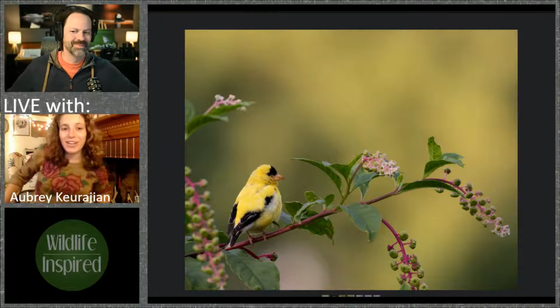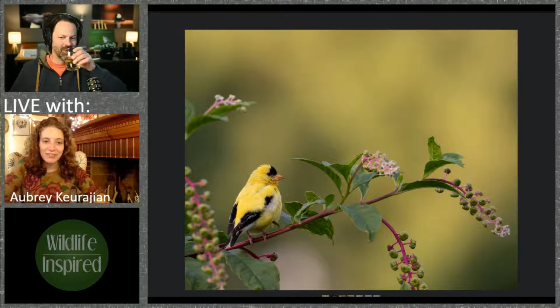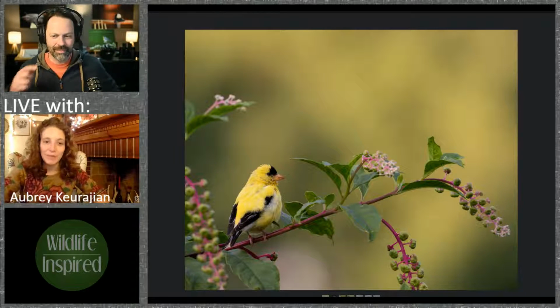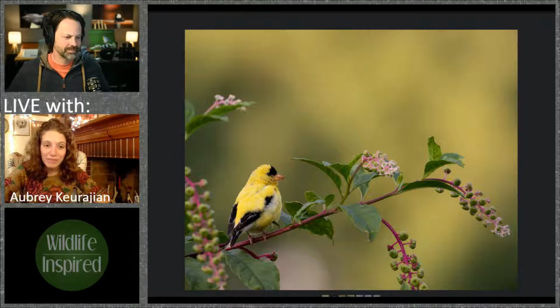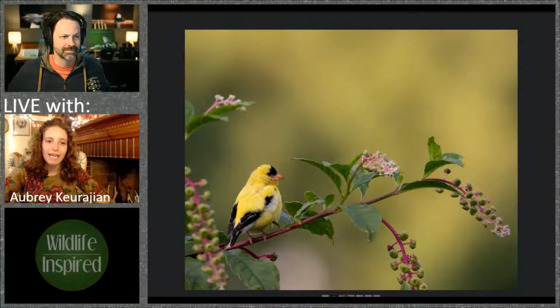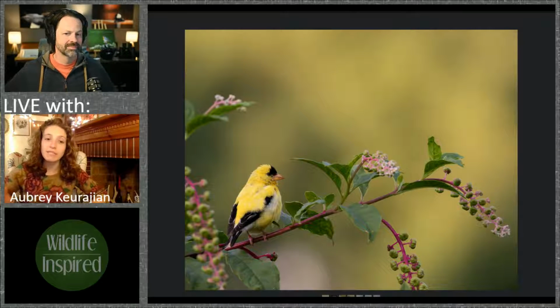This is a plant called poke, and it's really cool. A lot of people call it pokeweed, but that's one of those annoying things where we stuck weed on a plant we don't like. And the really cool thing about the name poke is it's actually the Algonquin name, so it's one of the few plants that we still sort of call by its indigenous name. Those little berries are all going to turn bright purple, and the birds absolutely love them. It's one of those ones that kind of goes with what I was talking about, how gardeners sometimes refer to some natives as invasive. This is a disturbance adapted species.